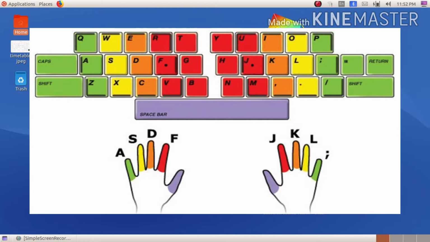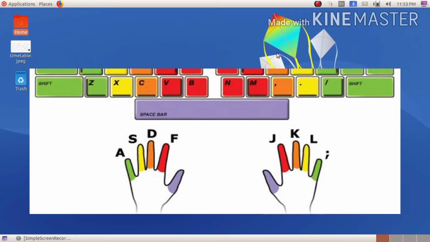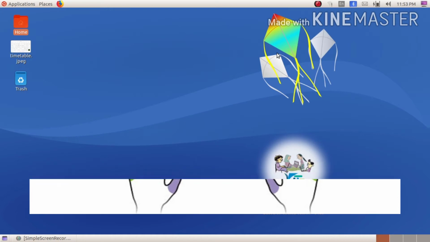Did you notice the color of the thumb? There is only one key with that color. So two fingers for typing one key. Which is that key? Yes, spacebar. When we type letters using right hand fingers, we have to use the left thumb to press the spacebar. And when we type using left hand fingers, we have to use the right thumb to press the spacebar. Haven't you got the idea why there are two fingers for one key?